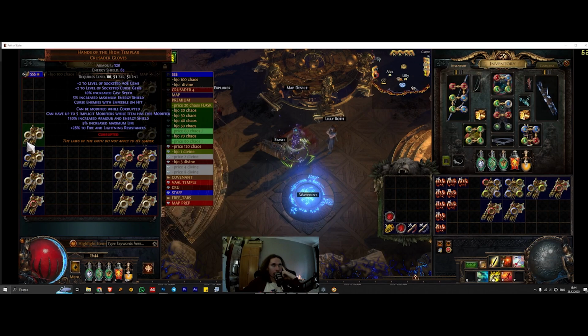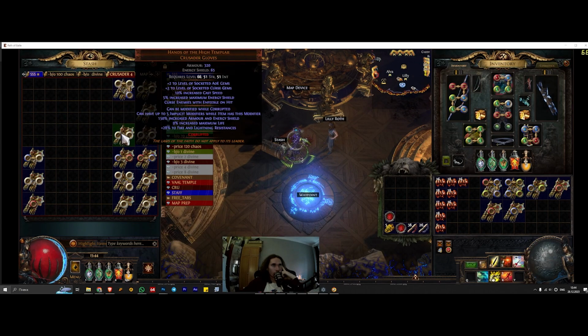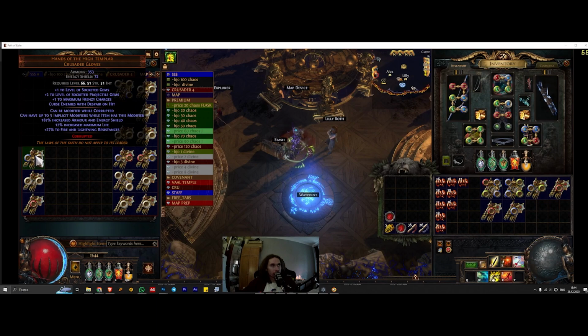AoE curse. It's also not good. AoE curse. What changed? I didn't recognize. Nothing. Again, nothing. Oh, we have double curse. Plus 4 to curse gems, plus 2 curses, okay.